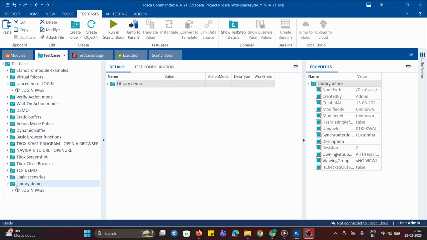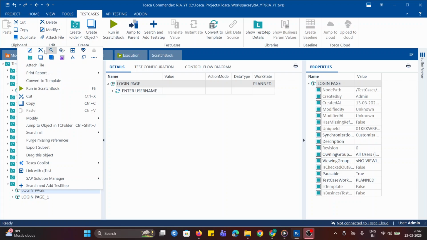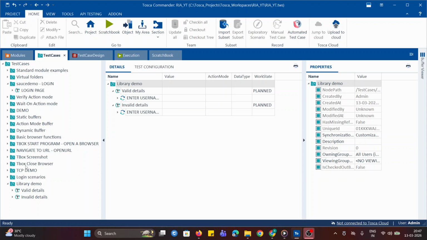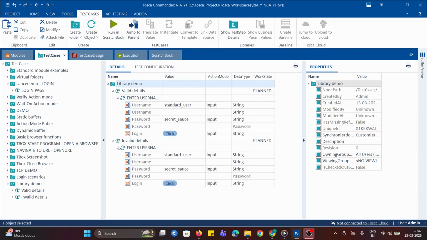Okay, two. So let's just rename this as valid details. And the second scenario, let's just give it as invalid details. So यहाँ पे हमने क्या किया? We have added two test cases inside our folder. One is for valid credentials and one is for invalid credentials.